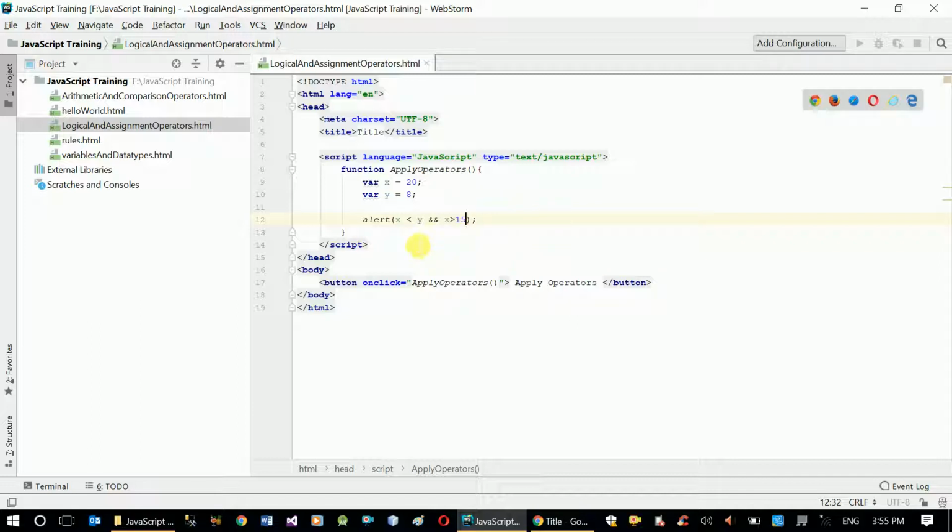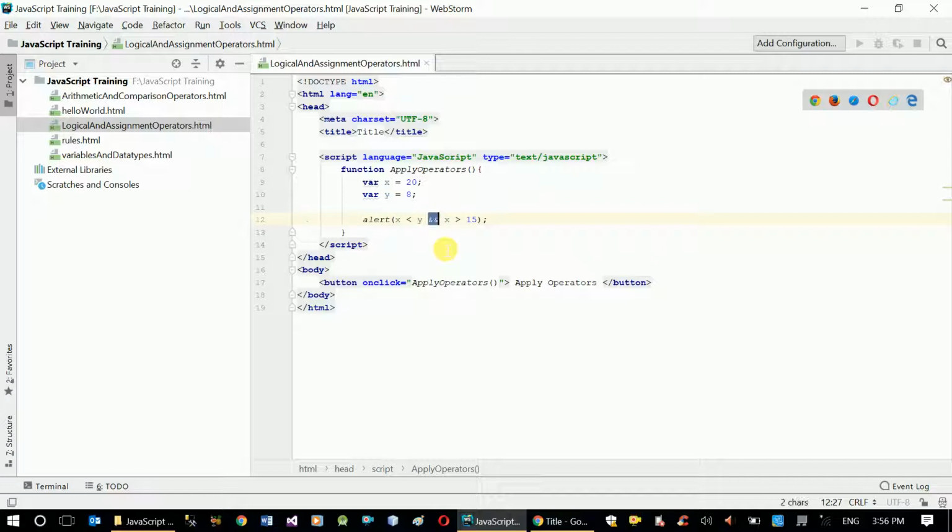Now I'm trying to do two comparisons. One is this one and the other is this one. So how am I going to combine those two comparisons? Here we have two logical operators. I can combine them with AND, or I can combine them with OR.